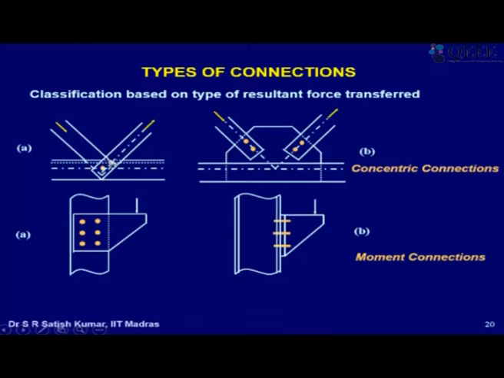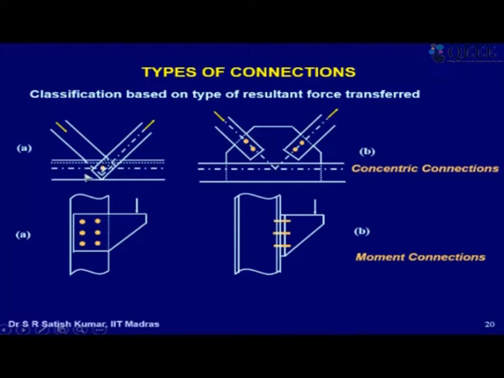In trusses, for example, if the member axes coincide, then it's a concentric connection, and if they don't coincide, sorry, this is also a concentric connection, they are coinciding, but in reality we can't put a single bolt like this. So what we do is we use a gusset plate and we open up the connection, so we are able to actually fabricate and connect it more easily, but we try to ensure that the center lines coincide in the detailing. If it is not, then we get extra forces in the bolts. That is what is shown here.